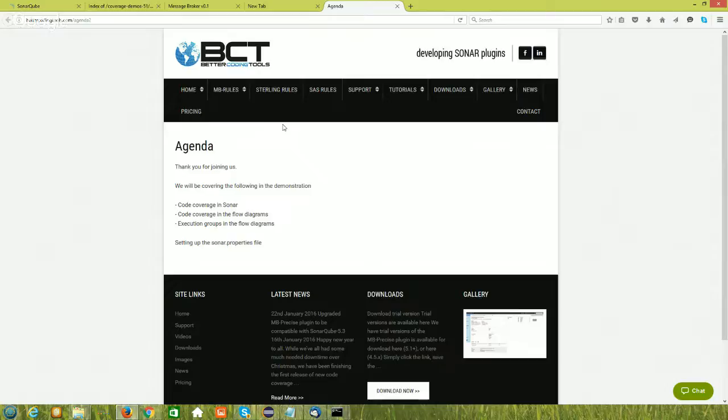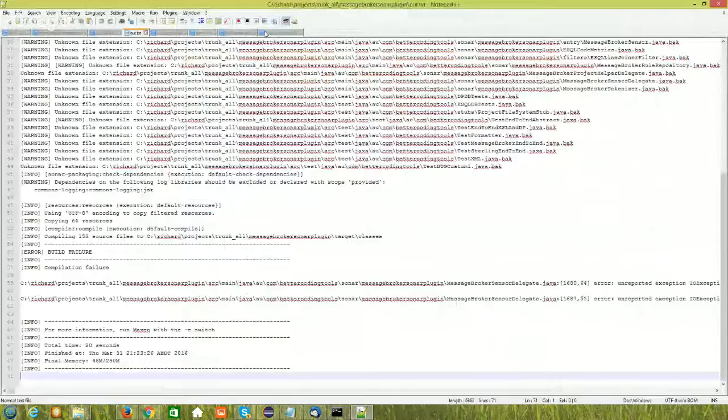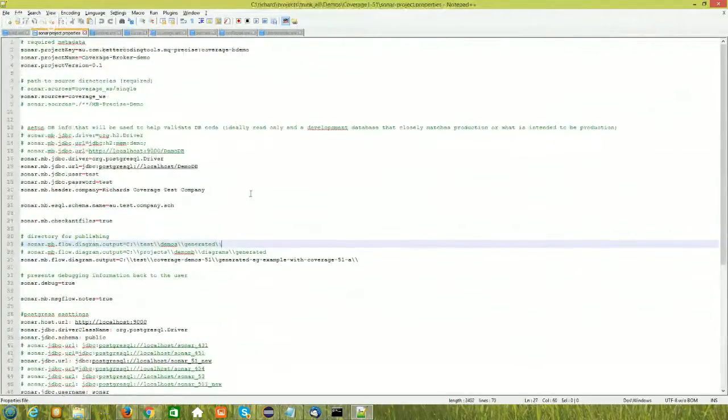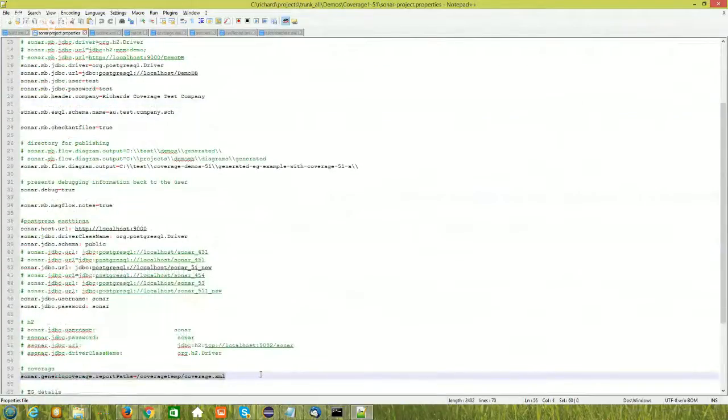So just a little bit of looking back at what we've done previously. Previously, we've added the functionality to be able to pick up some runtime information using what's called the generic code coverage tool. The generic code coverage tool basically takes a bit of runtime information from a file configuration, merges that with your code, and gives you some feedback.